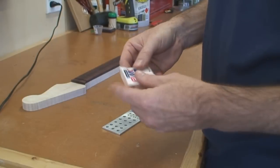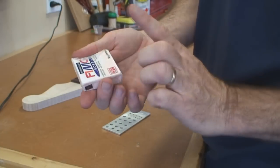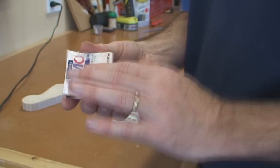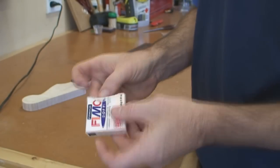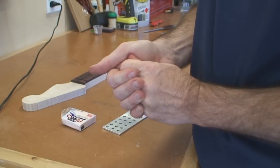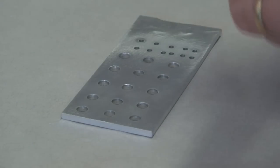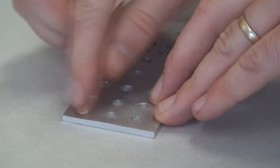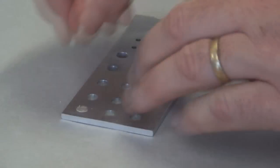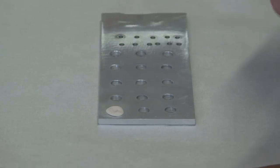So what we do is we use a bit of polymer clay. Now this is called flesh colour, number 43. There's two different fleshes. One's a darker one and there's a lighter one. You want the lighter one, and it's just a matter of taking it out, giving it a bit of a knead, just soften it up a little bit, and we just want to roll a little ball up and push it in. Pack it in nice and tight. Make sure it's slightly above, because we'll slice that off later and trim it up.